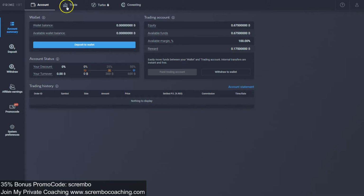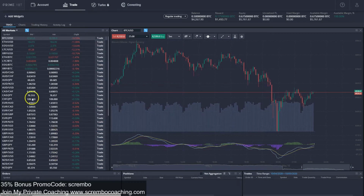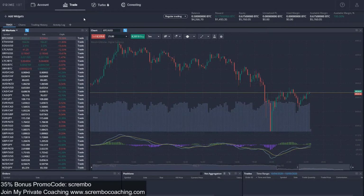We have to go to the trade tab, which is the first thing. Now I'm going to explain what you see on the screen before we do any sort of actions. Right here on the left side, you have all the markets you can trade. You have the symbols, the prices that are traded at the moment, the prices which are asked basically, or they are receiving a bid. So you see both prices from the buyers and from the sellers, and then the change for the last 24 hours, plus the trade button out there for that specific market. You can also play with this by going right here and drawing to the left, not taking too much space out of your screen. I'm suggesting you do this.